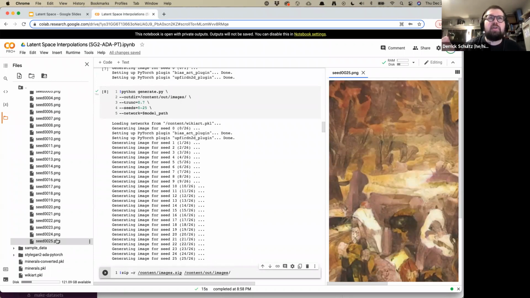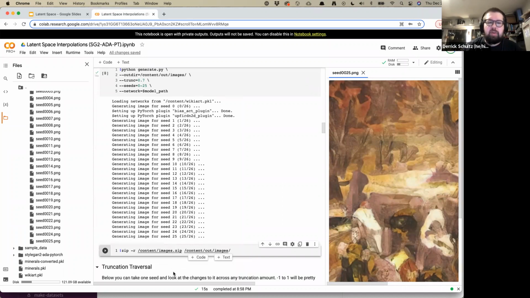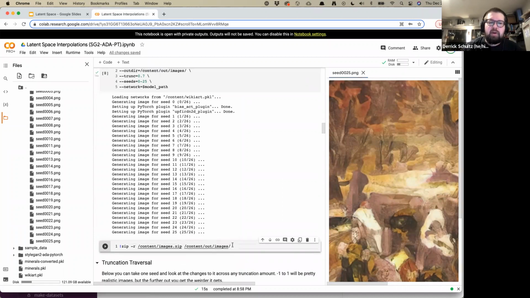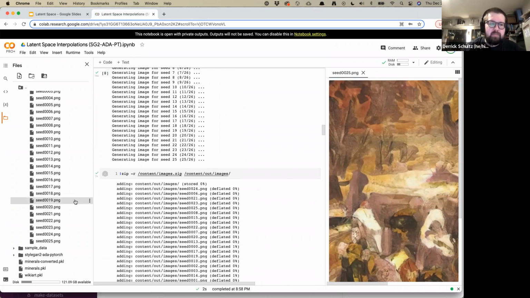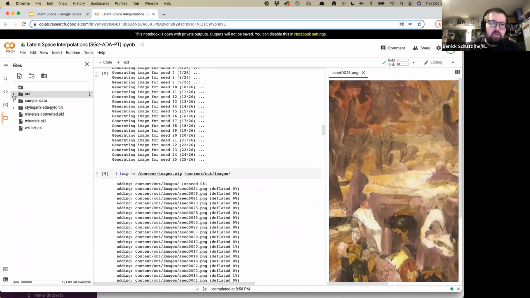So if you're doing an animation and you want to animate between points, you can use these seed values to say, I want to animate between this image at seed 0 and this image at seed 10, and I want it to do it in 15 seconds or something, or 15 frames or whatever. So that's what we're going to do next. What I would recommend doing is, if you run the cell below, this will generate a zip file of all of your images. And what you can do then is you can just come over here, refresh the folder, and you'll see images.zip. You can download that.